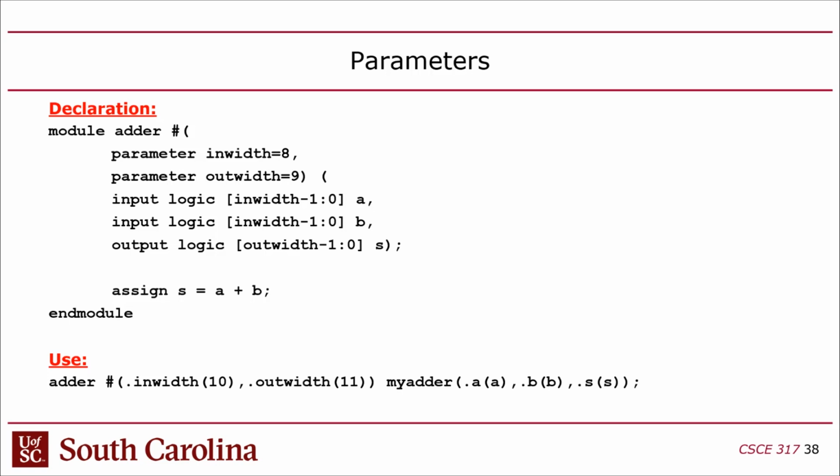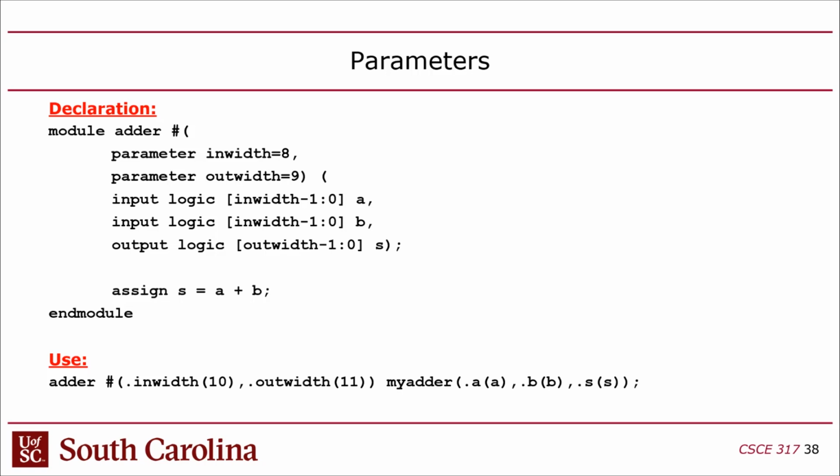Okay, that sounds straightforward, except the problem is that when you then use that module, it changes. Now, when you use it, you put the module name, then the parameters, then the name of the instance, and then the IOs. You see the inconsistency here? Here, you have module, adder, parameters, IOs, right? That's when you declare the module. But when you use the module, it's module name, parameters, then you insert the instance name in here, and then the IOs, right? I always have to look this up because I always forget this.